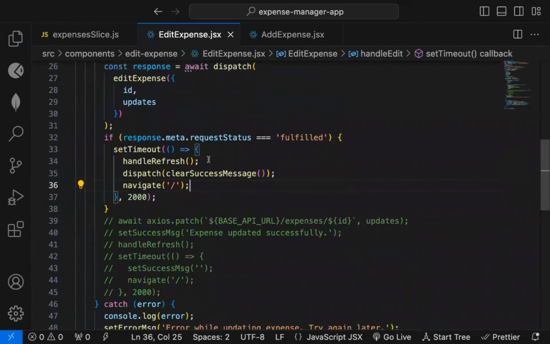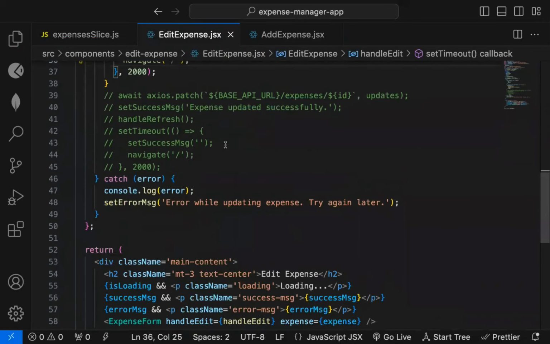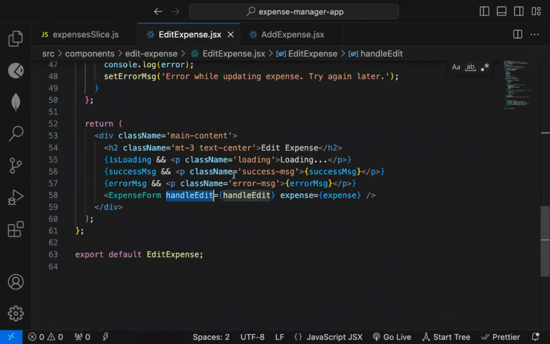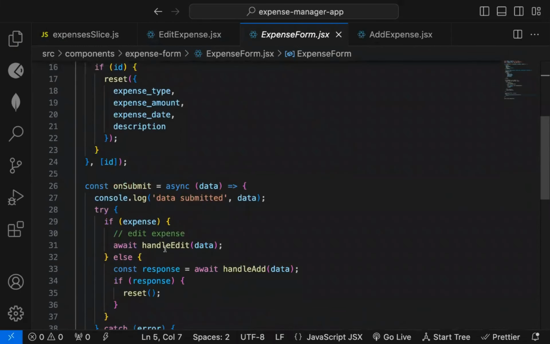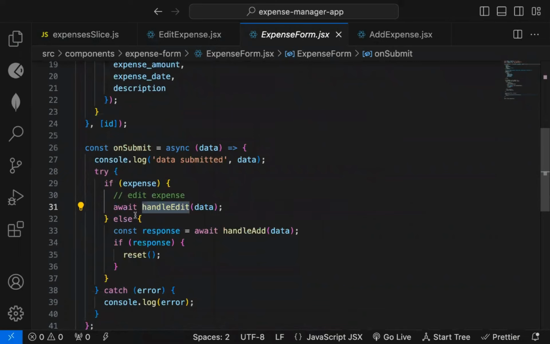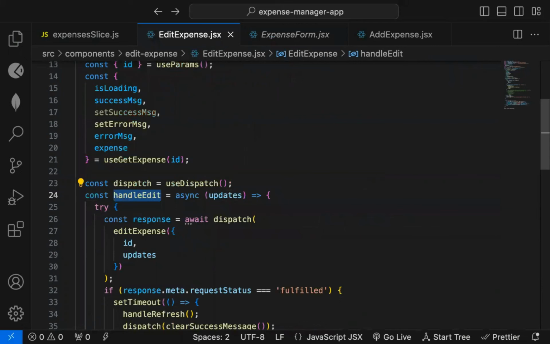So now if this is fulfilled, fine. And what does this require? Handle edit inside expense form, handle edit. It does not need any response. During add you need that response to reset, and during edit you are not worried about what it returns. So we don't need to return anything else here.